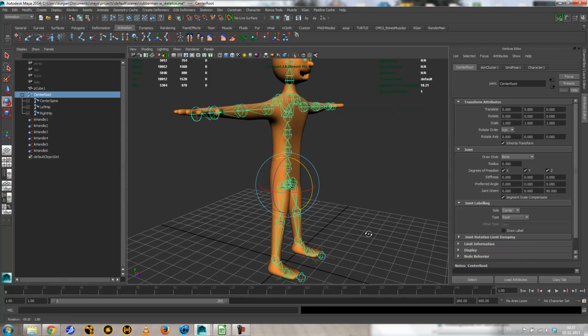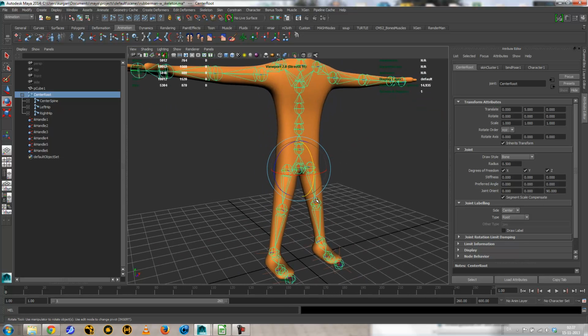To continue, I'd like to set up this character, and one way to set up the spine is to use spline IK, which is a nice way of doing it. But there's a little bit of technicalities due to rotations of parented control rigs and so forth. But it's really not too bad.